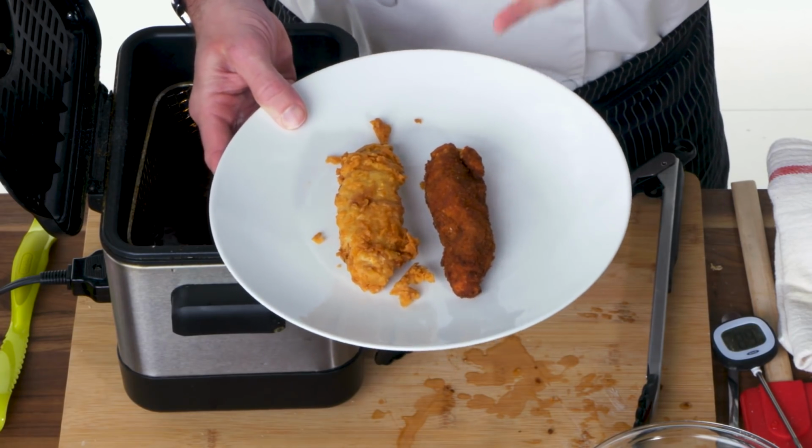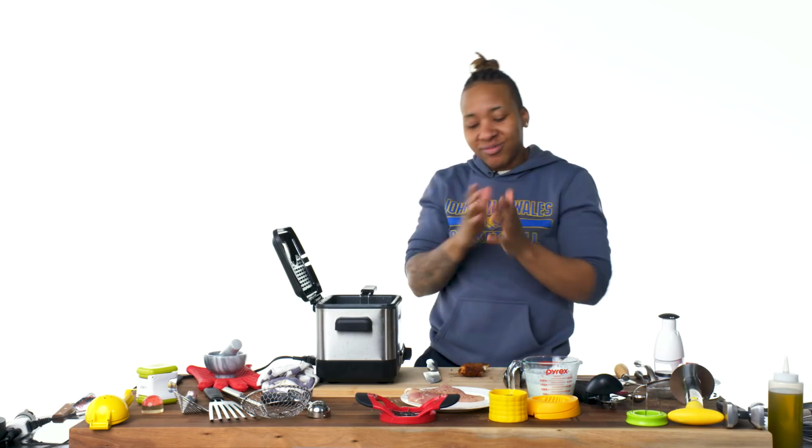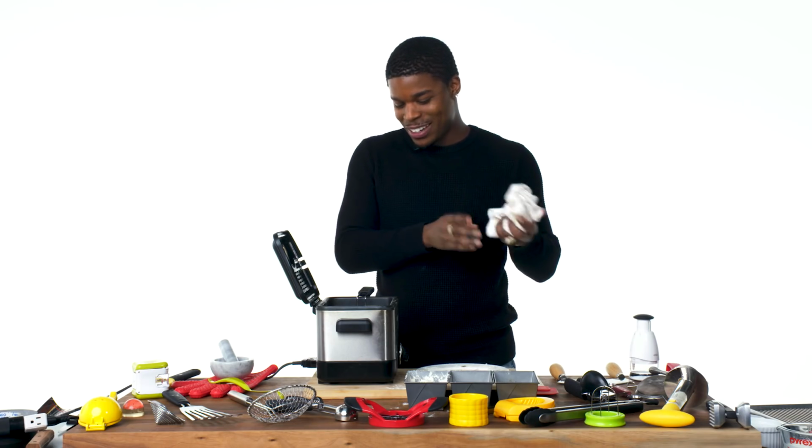This is the 3-stage breading procedure. Then we also have the dredging method. Okay, so there's our fried chicken. I did it. It's all pink. We learned a lesson today. I'm gonna go home and open up my deep fryer now.